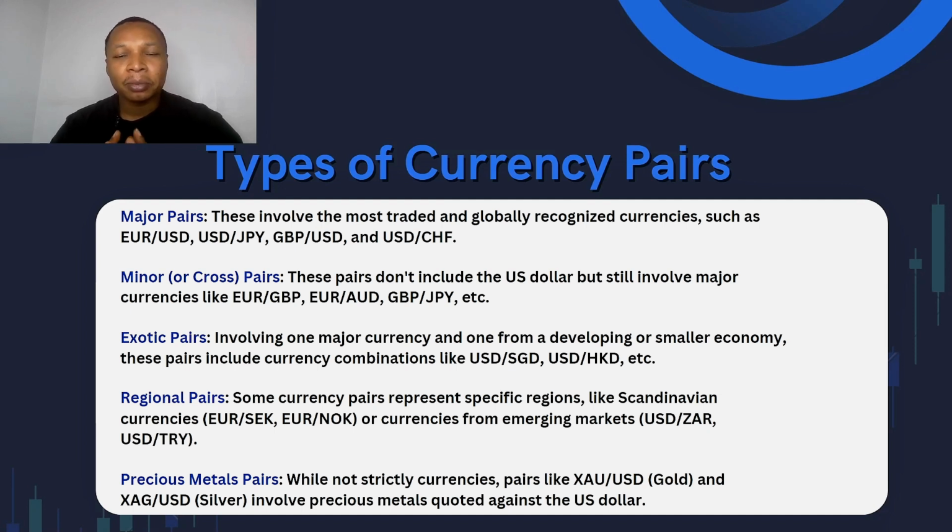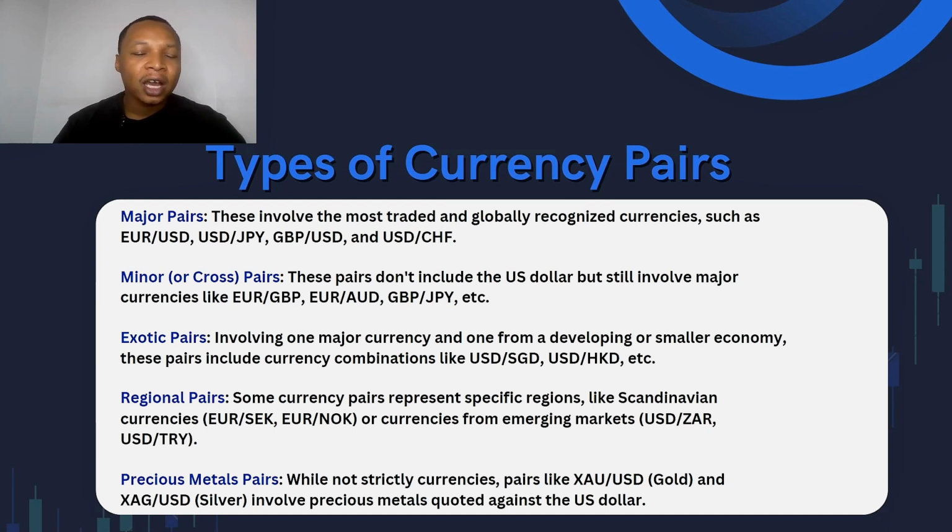When we're looking at them as a pair, we are pairing these major currencies against one another, so we call them the major pairs because they are most traded and globally recognized by every country and every trader. So we have the EUR/USD, the USD/JPY, the GBP/USD, the USD/CHF. These are major currency pairs. On the other side, we have minor currency pairs. Because the dollar is like a benchmark currency in the forex market, every pair that does not include the dollar is called a minor pair.